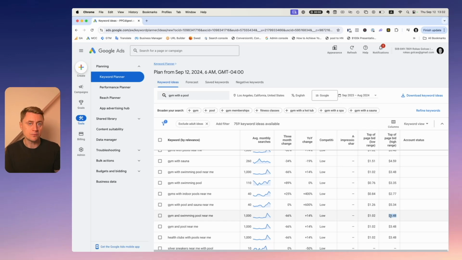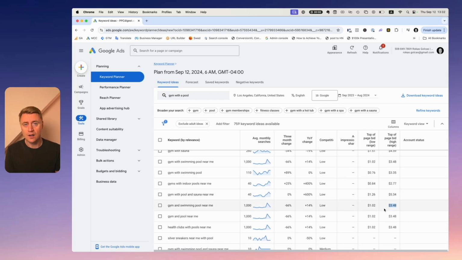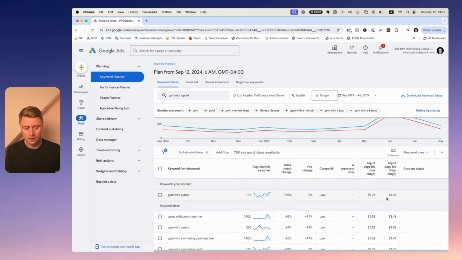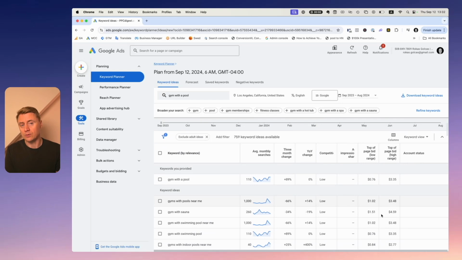So if I'm freelancing, working with a client or a business, I would say, based on all the keywords, I would expect to pay around $3, maybe $4, maybe $5 per click, and I expect to get this amount of clicks, which means your budget has to be in the thousands, for example. At the same time, if you have $100 a month, well, you can also take the high range and then calculate that you'll probably get 30 clicks per month with that amount.